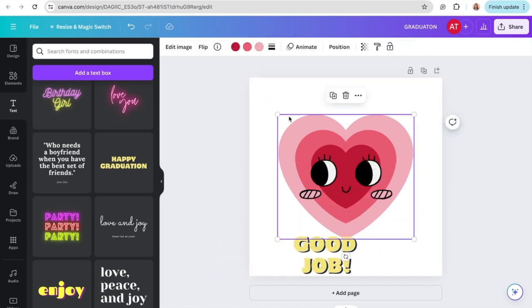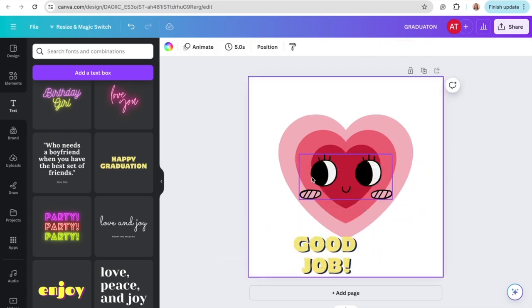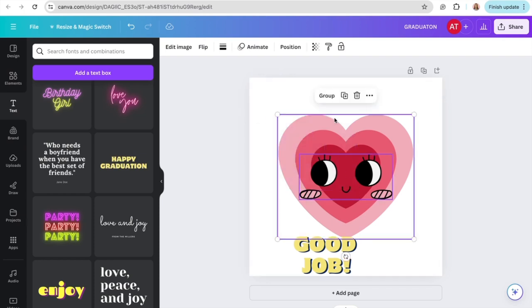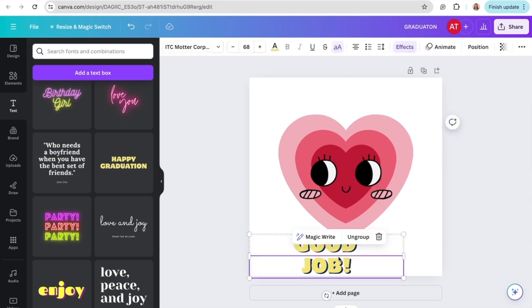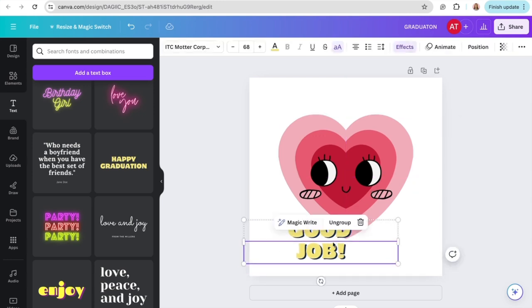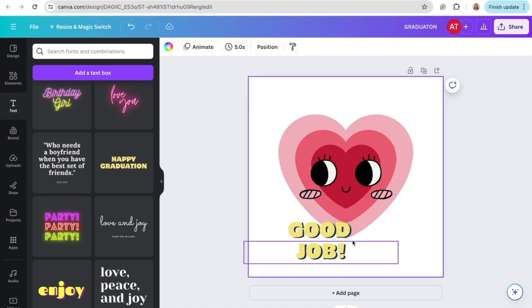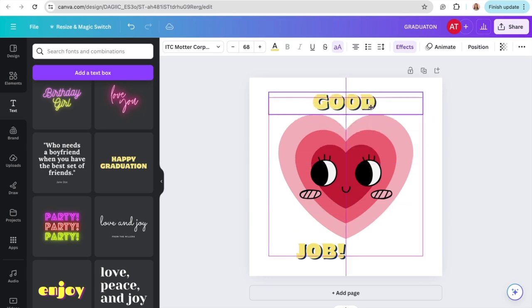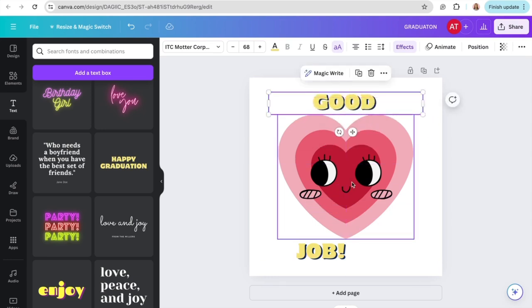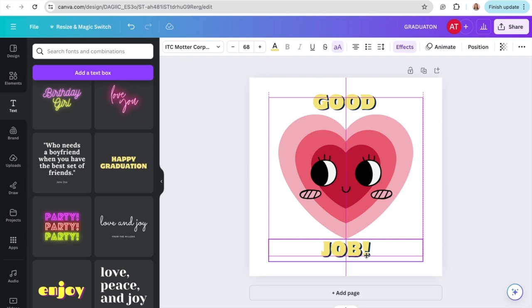But before I do that, I want this to be grouped. So if you remember, these are two separate elements. By selecting both and clicking on group, you can make this a single element so it doesn't bother you while you're working on other parts of your design. So here I am going to click on this ungroup section. So it will separate these two texts over here. Now I'm moving this section to the top corner and this one over here.